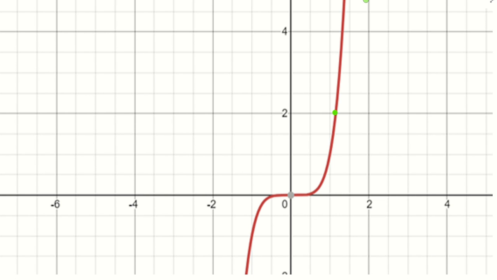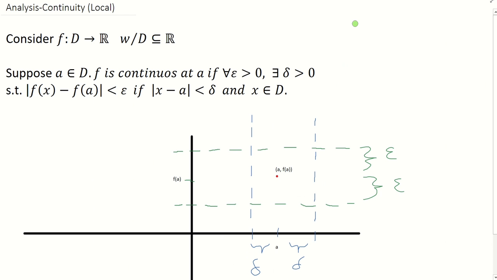We understand that. But how do you take the calculus explanation of what continuity is and translate that into a deeper understanding of how analysis would explain continuity? To do that, let's first look at the definition that I'm sure you've seen in your analysis class. And that is this statement right up here at the top. This just says, consider f to be something that maps D to R, so your domain goes to R, with D being a subset of R. So again, your domain is just some subset of the real numbers.